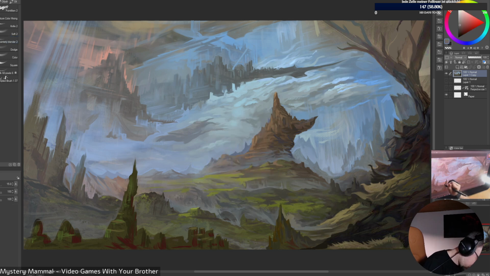Let's get the Feng Zhu brush. Can add a bit of detail here. I do think we need to blend a bit more.